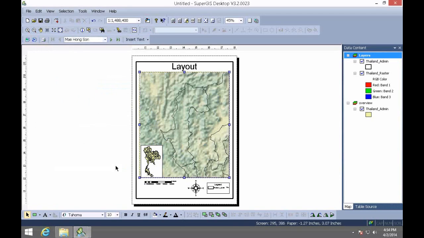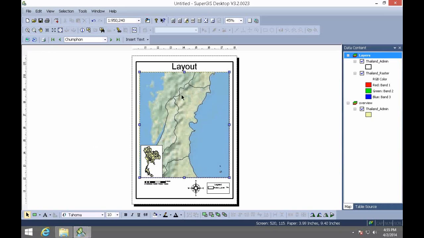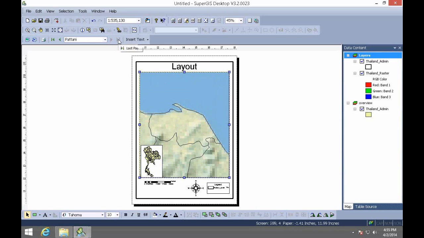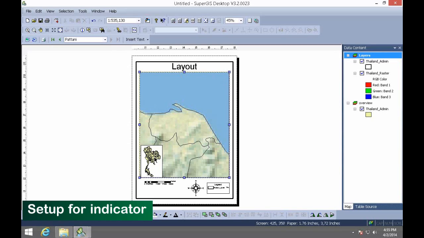So this is the first province, and we can use the next page button to switch to another province. Maybe go to the next one, and we can go to the last page directly by using this one, Last Page.